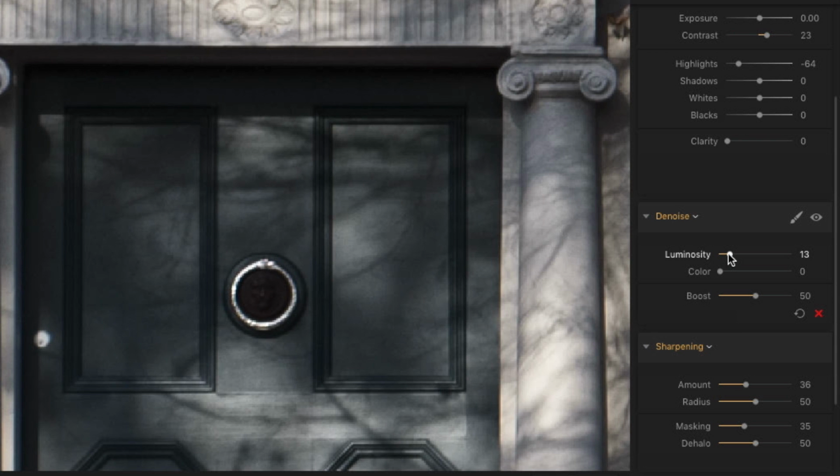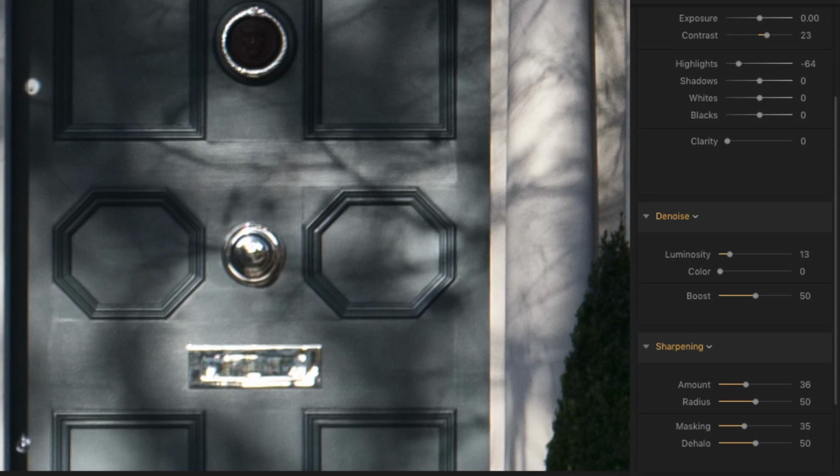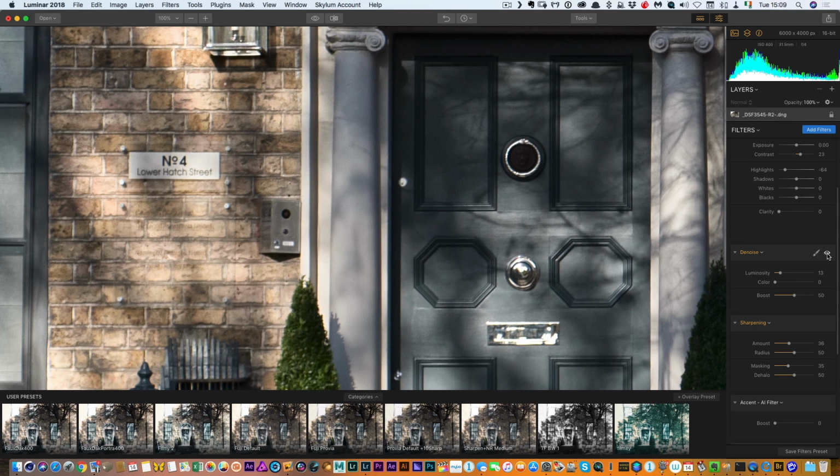The noise reduction method in 2017 was really slow. It applied it as a separate layer using their Noiseless app, but that's gone now. It's just normal real-time denoise like everything else, and it's actually really good. So I've applied a bit of denoise there, and it's got rid of most of the noise. Again, there was a fine bit of fine grain there, so if I turn this off, you may be able to see it again. This is hard to make out in the video, but yeah, the quality is much better for the noise reduction.